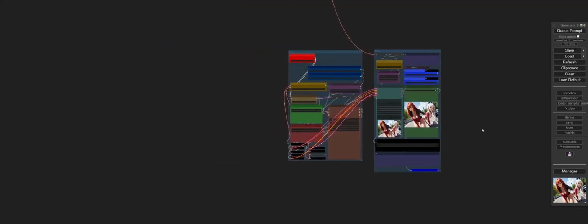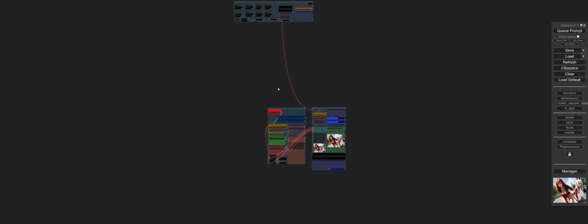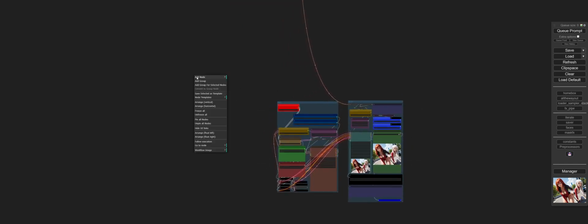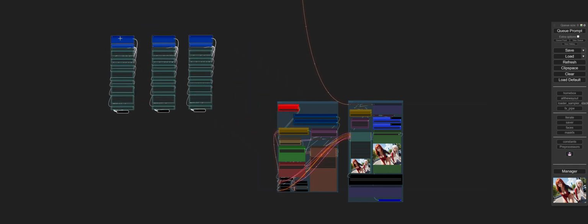But anyway, if we wanted to have control nets, which really you do, because that's how you use your own art as part and parcel or components of your workflow, we can go in and say node templates and add in some preprocessor columns. I'm going to shift and move those out of the way before we put them in a group, right?